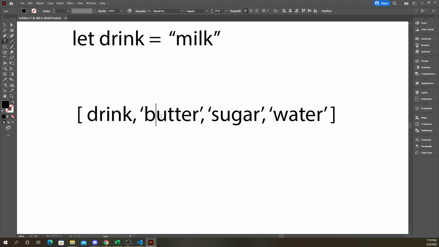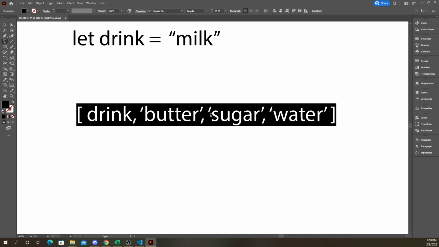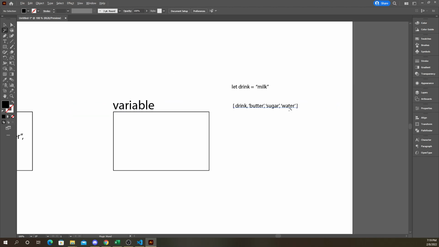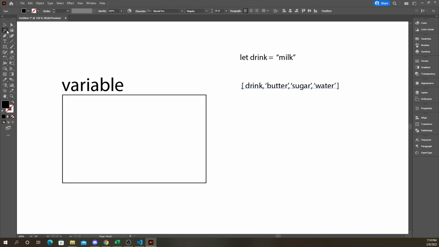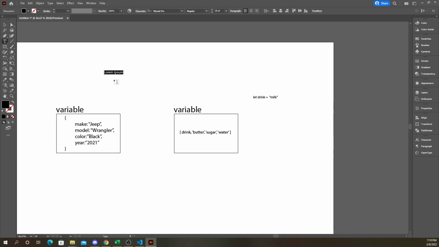So put a quote if you don't want it to assume it's a variable. It's just that word that you're trying to list in there. It could also be a variable. So these are non-primitive data.